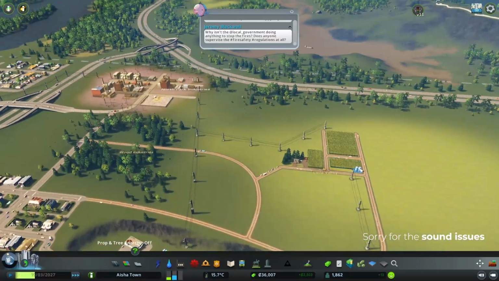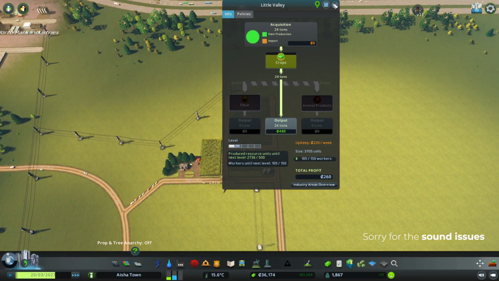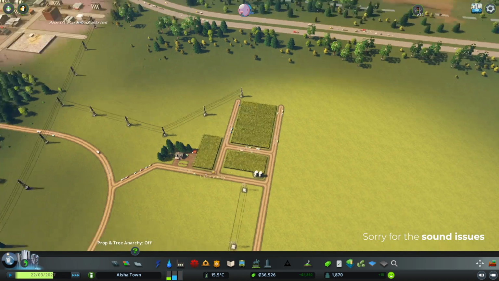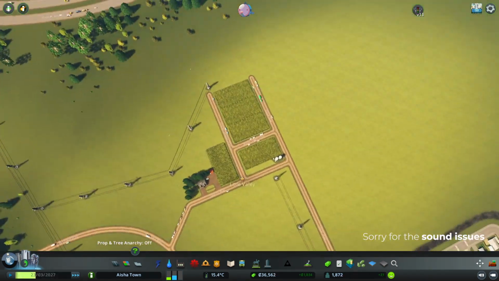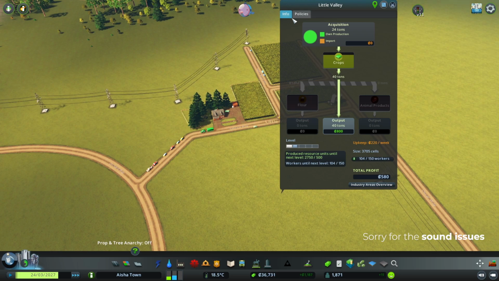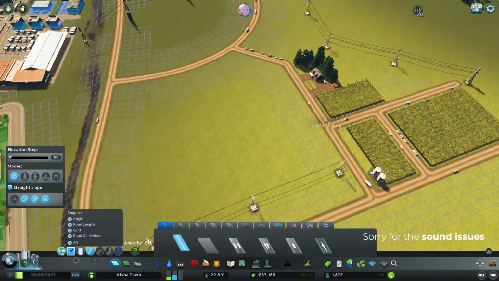Let's look into Little Valley before we finish today's episode, which, by the way, we are almost finishing. I would like to expand Little Valley with a few more crops. So let's try to increase the production here.